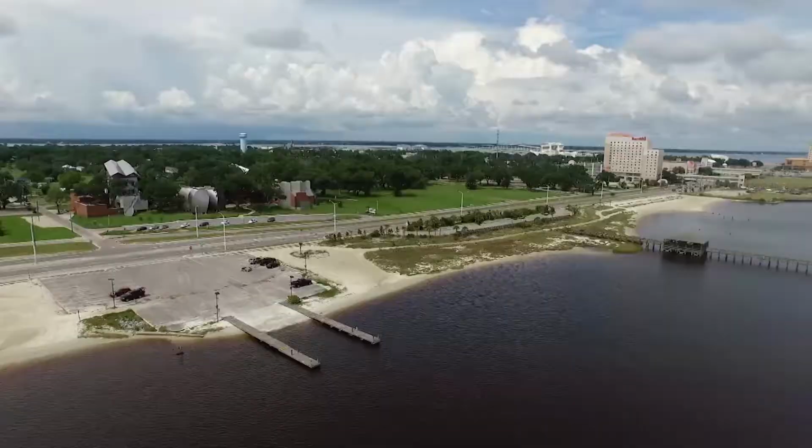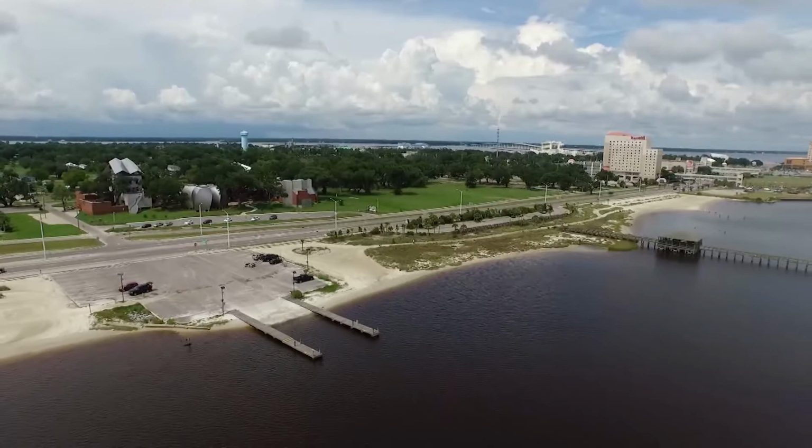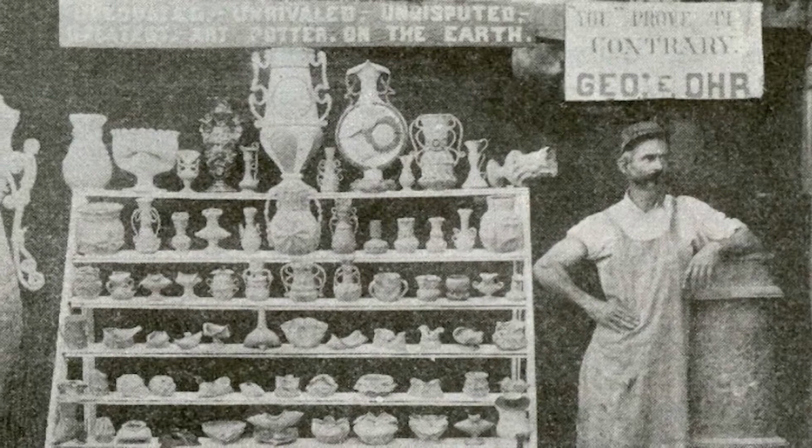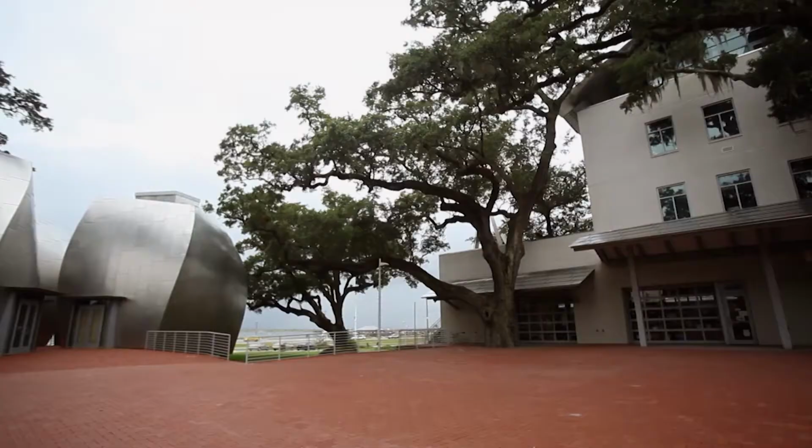He used clay from the Chuticabuff River. And some people wonder if that is the aspect that made his work so lightweight and unique. We don't know exactly where he got his clay off the river, but that is where he got it. He would take a boat out there and load up the clay and take it back to his studio.